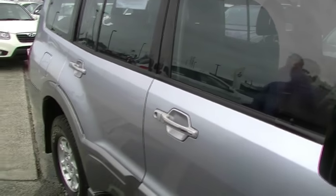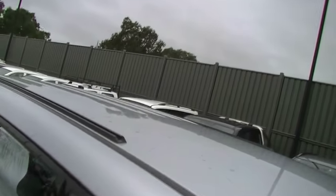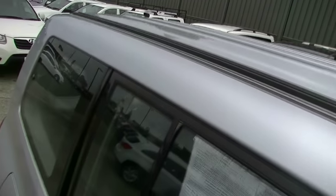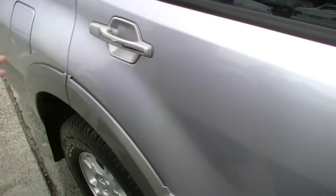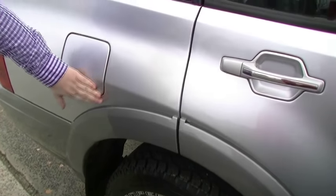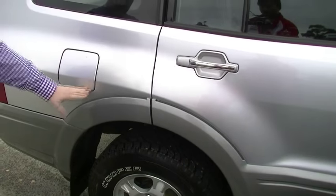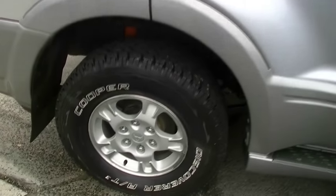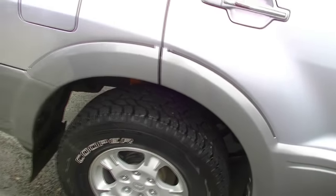We do have the genuine weather shields as well, which means you can have the window slightly open and not have rain get in the car on a day like today. We do have the optional roof rails fitted to the top of the vehicle — doesn't have the cross bars, but just have a chat to the service department if you purchase the vehicle and I'm sure they'll be able to rummage up a set for you. Coming down to the rear door: brilliant condition. I can't find any wear or marks back there on this car at all. Just a little bit of polish there because the car literally just got back from detail. No marks in the rear, and no signs of diesel spills or anything like that.